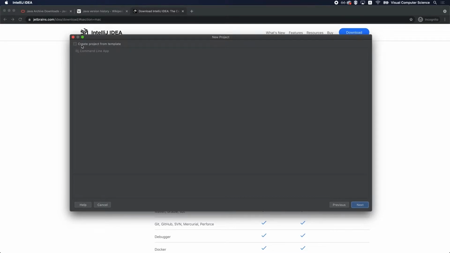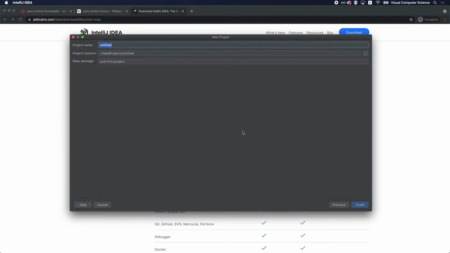And here we're going to click on Create Project from Template. And we have this only template called Command Line Application. This means that we want to build a Java application that can only be executed from the command line. So it doesn't have any fancy graphical user interface for the moment, because this actually requires some more knowledge, and we're going to maybe take a shot on this to see how it actually works, right, with JavaFX, for example. But for this course, we're going to stick with the command line application.